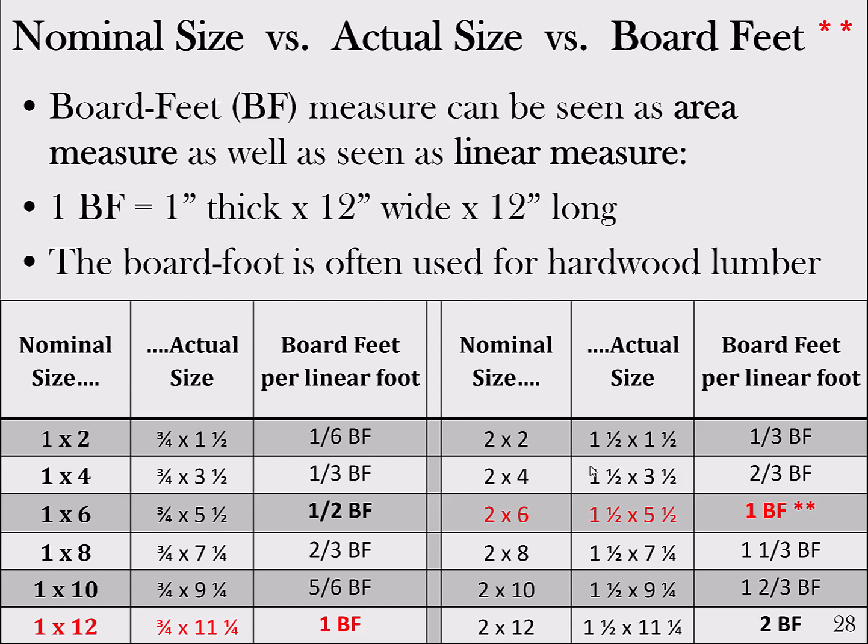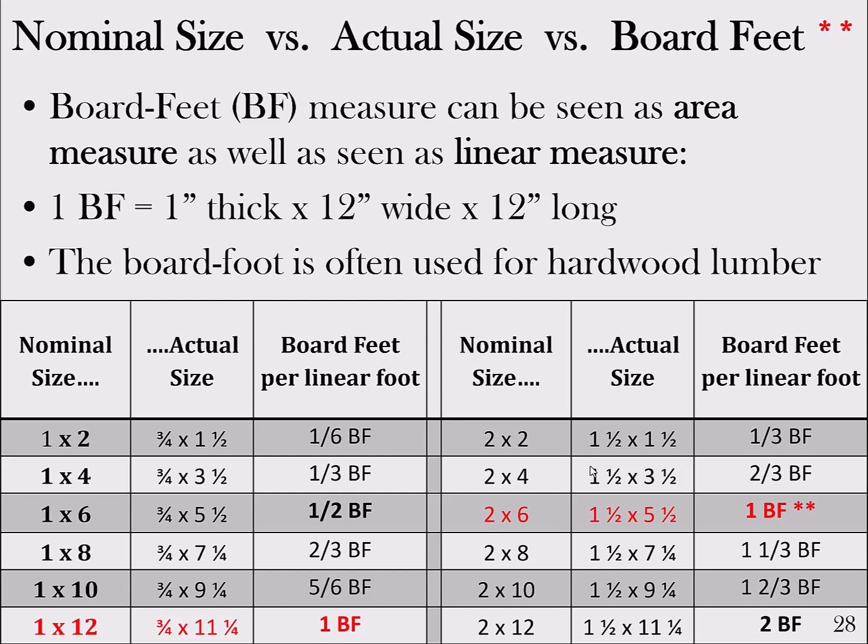And look over on the left column, the first column, down at the very bottom, 1x12. Well, think about it. If it's a 1x12, it's 12 inches wide, or 11.25-ish. We round it up anyways to 12 inches. And for every foot of that stuff, it's only 3/4 inch, so we're going to round that up to 1 inch. So for every foot of 1x12, you get 1 board foot. So a 1x12 and a 2x6 have the same properties in that every foot of it is equal to a board foot. So that's kind of handy to know. It could be useful if you're dealing with those particular ones.